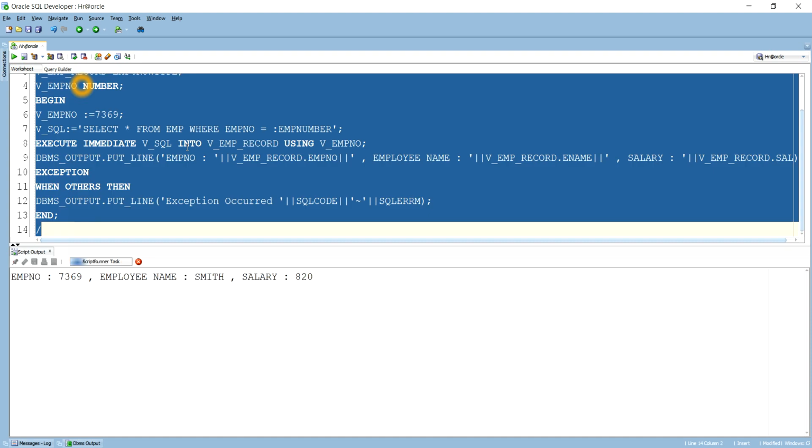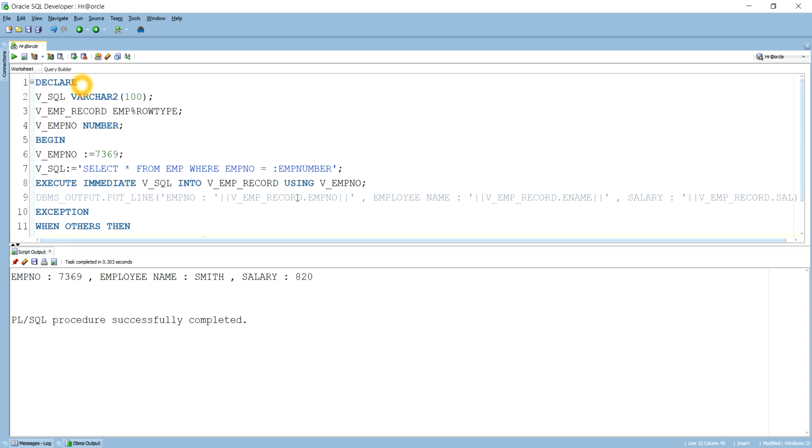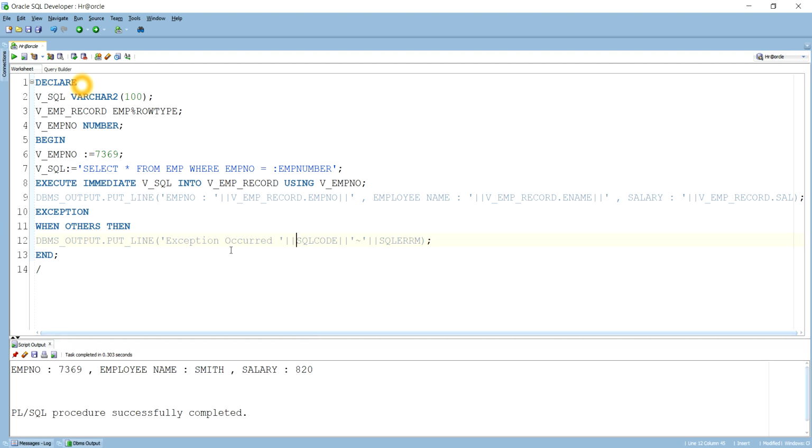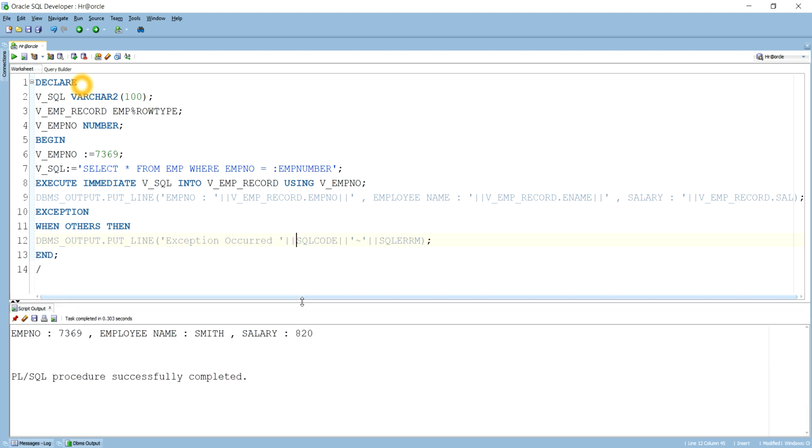If I run this query, you see I got the output: EMP number 7369, employee name Smith, and salary is 820. So this is one of the scenarios where we can use the using clause. By the using clause, we can substitute the value of a bind variable in the execute immediate.